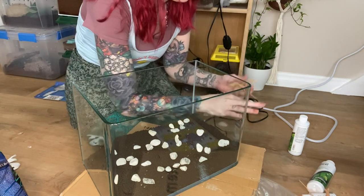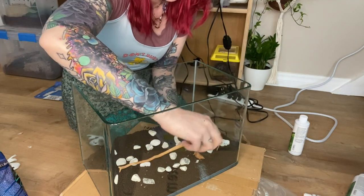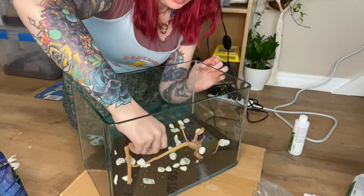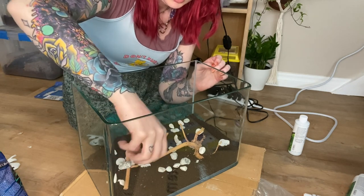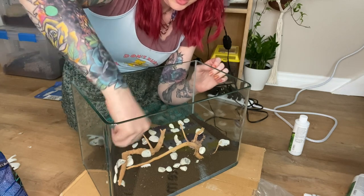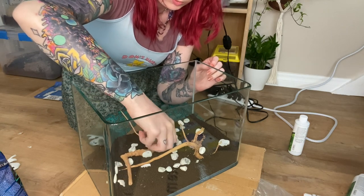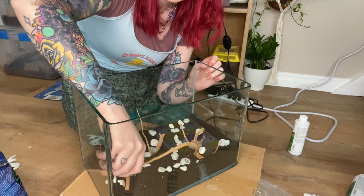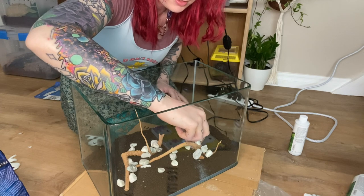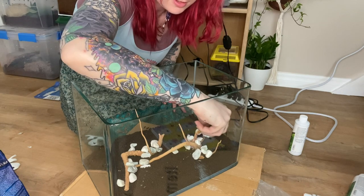I don't feel confident. Okay, so we want to place our wood and we want to put rocks on it so it doesn't float. I don't know. Because it's gonna float, right? It's wood. Will rocks hold it down? We'll find out. There's probably an easier way to do this. In fact, I know there is an easier way to do this. I guess I just like to suffer.